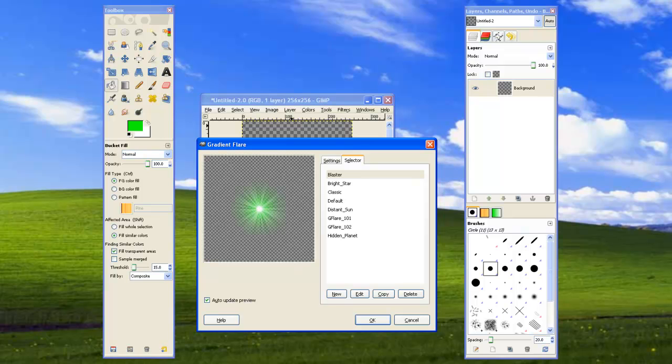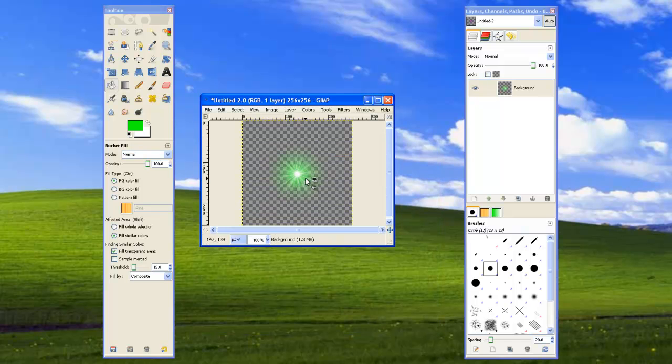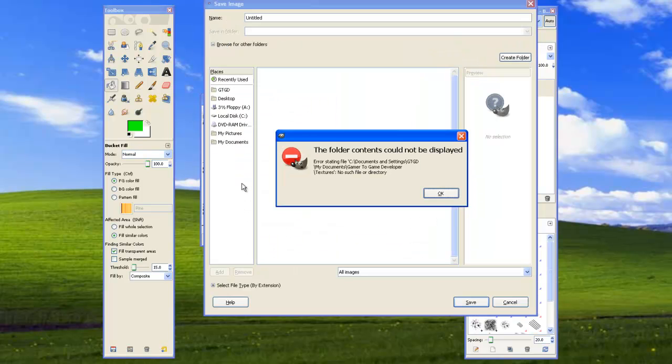And this is where it'll get placed in the texture. And it's showing me that it'll place it in the middle, which is just fine. So I'll just say OK. And there we have it. And we just need to save it now. So file save as.